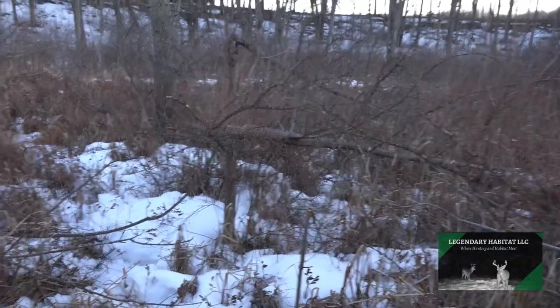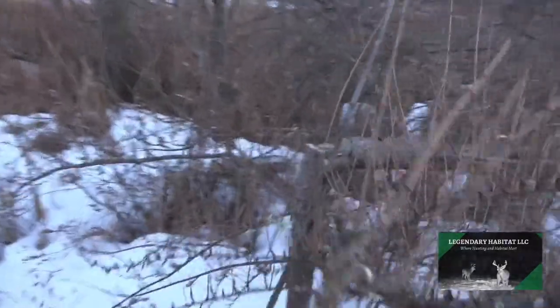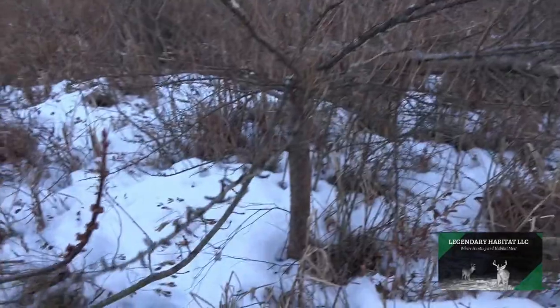As you can see right here, this is a tamarack tree. This is also a tamarack tree. Both successfully hinged. Lots of new growth on here. These are a couple maples I've hinged in here.